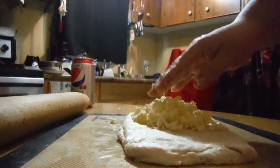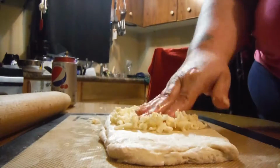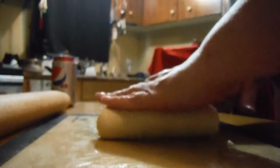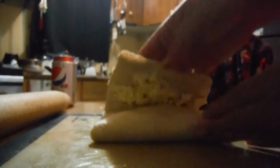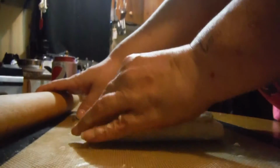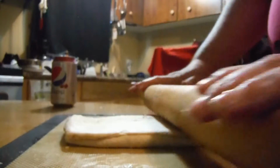And make sure we get all of this butter in here. Alright, now we are going to again fold it, tuck. And we're going to again fold it this way. And now we're going to roll. We have to do this at least 6 times, not with butter.